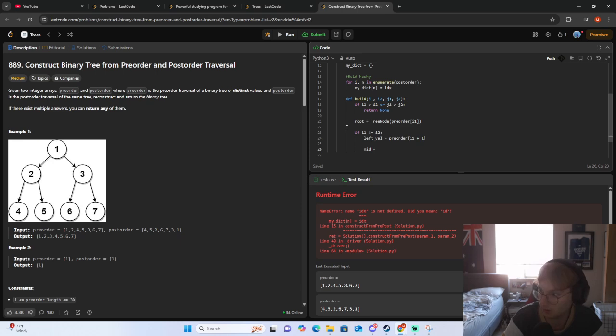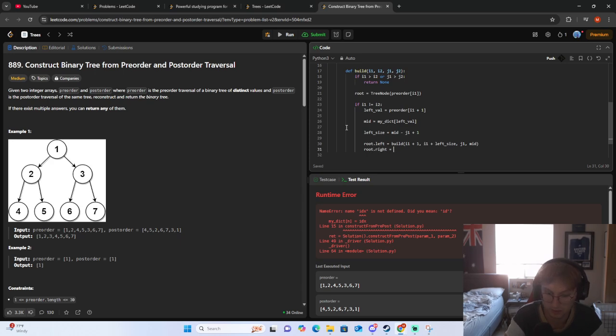Find our mid value, right? Left size is equal to mid minus J1 plus 1. Then root dot left, and then we recursively call I1 plus 1, I1 plus left size, J1, mid.